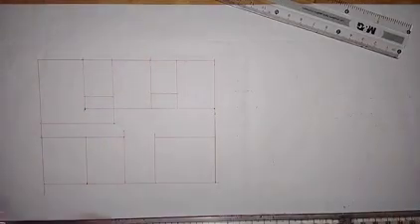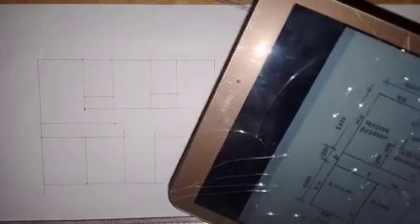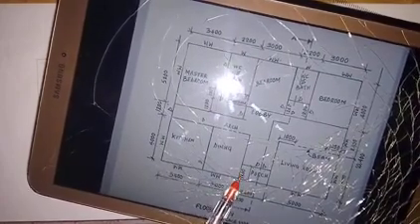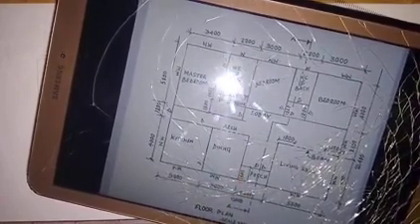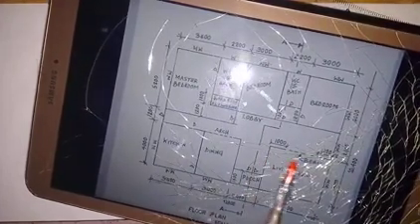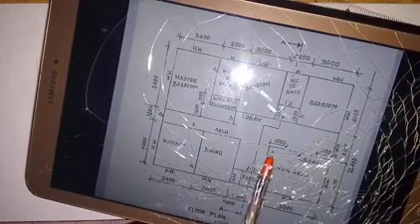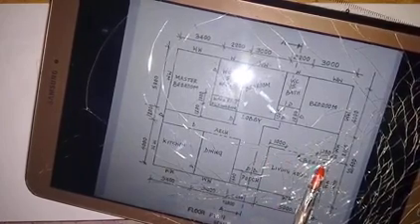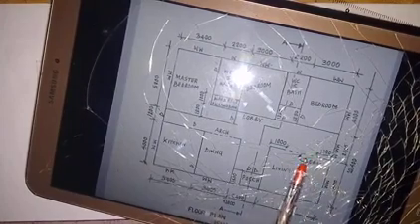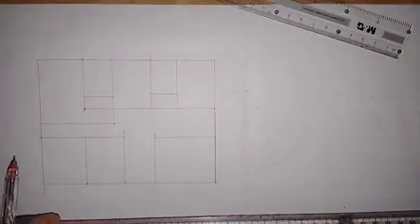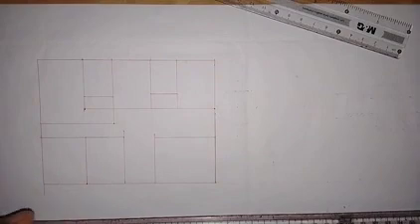Another small dimension that we need to take is the one that we have here in the porch. So we have that the distance from here to here is 1400, and then we need to create this beam. For this beam they said that the distance from this point to this point here is 1000. We also have it to be 1000 from here to here, so that we can bring out this beam. Okay, so I'm going to do that here.